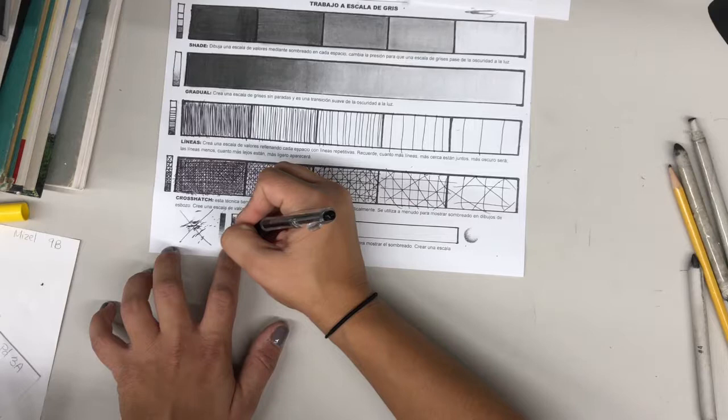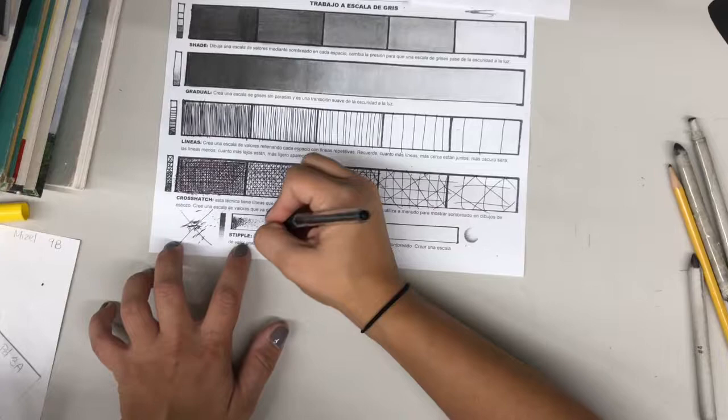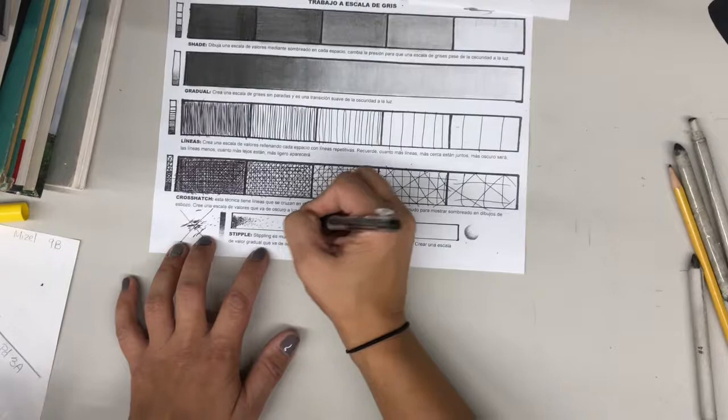I'm just, again, trying to save some time. So then I still start to spread them out. Once you get to the lighter values of the stippling, your life will be a whole lot easier.